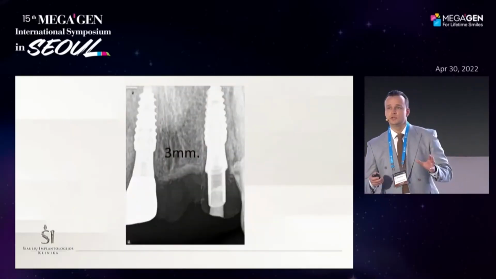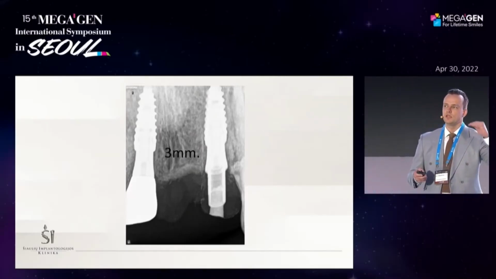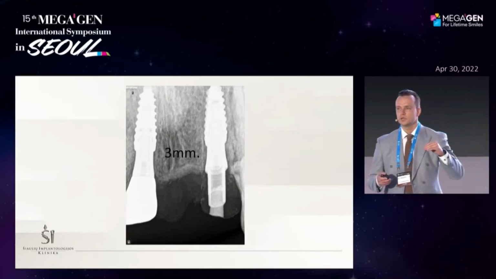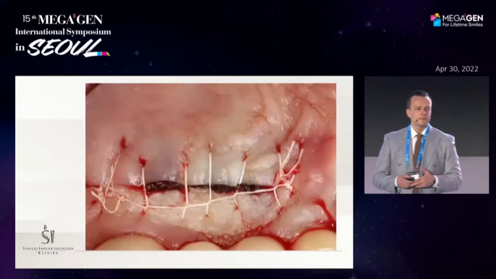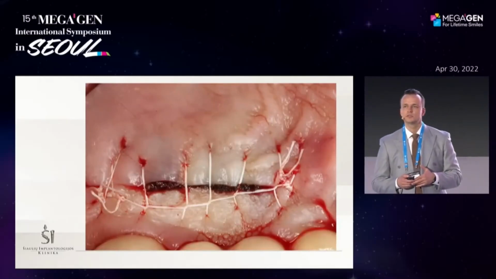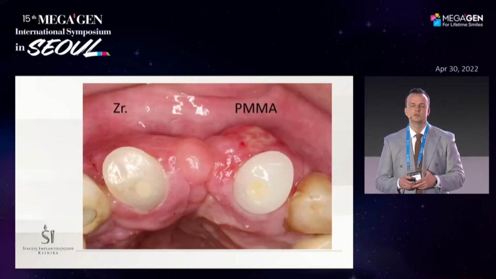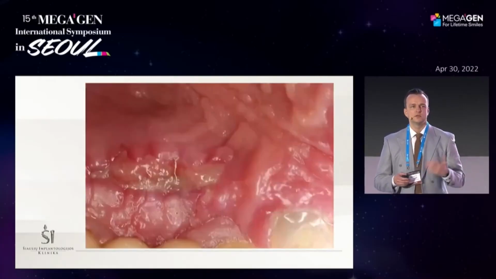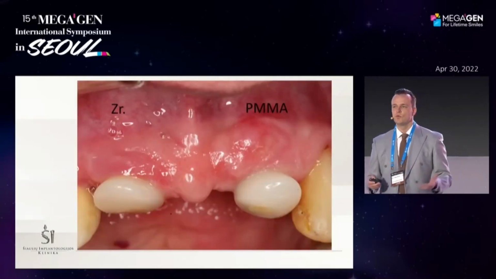After the procedure, we're doing the parallel dental X-ray just to see if we accomplished everything as we planned under our treatment protocol. And suturing everything. This is how the wound looks in the palate. This is how the situation looks after 2 weeks. This is the wound in the palate after 2 weeks, and this is the situation after 4 weeks.